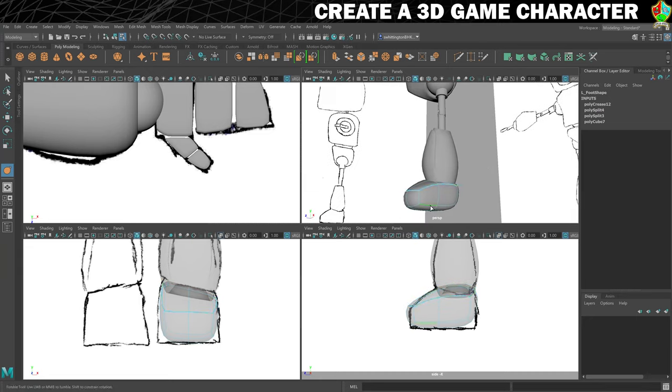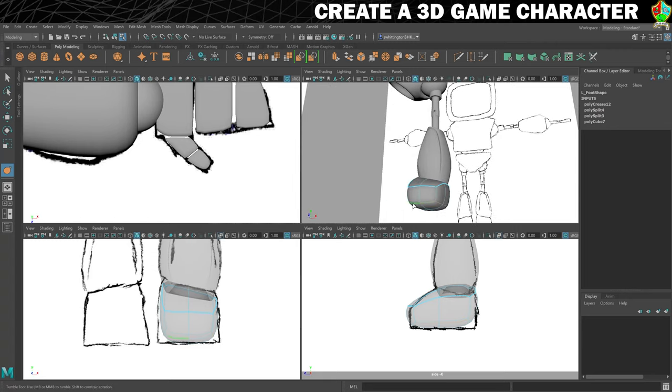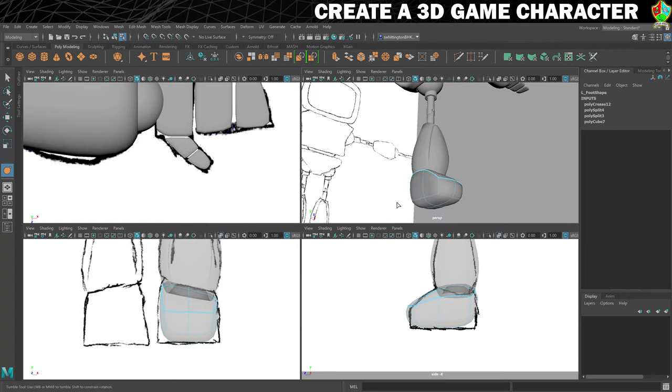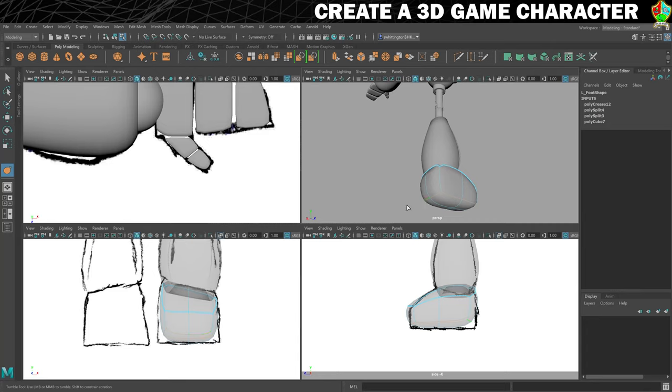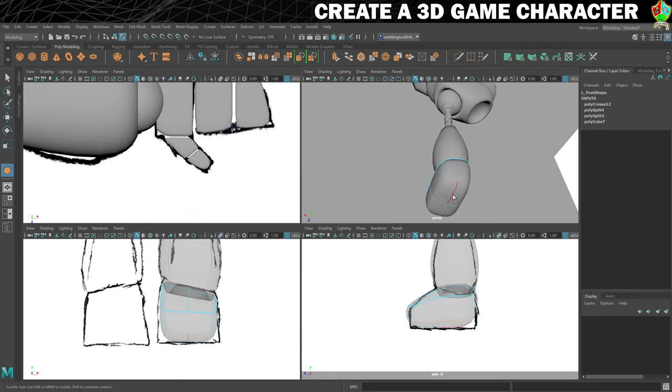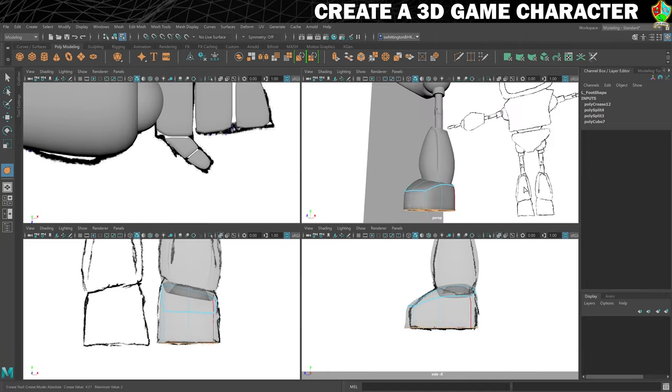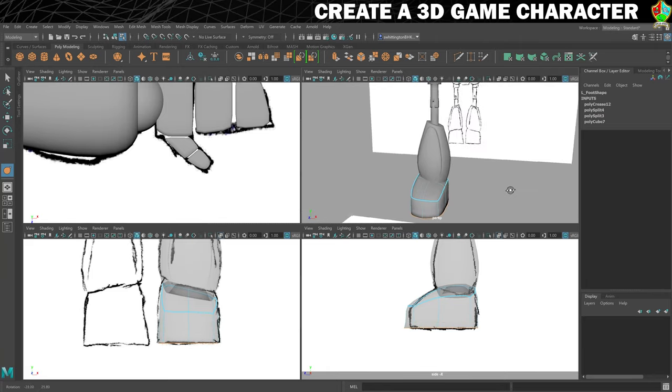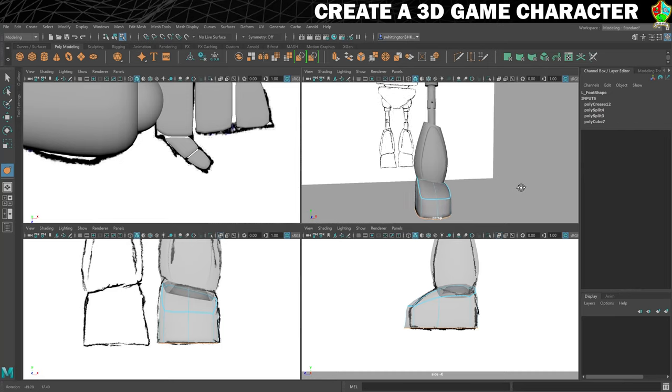That's pretty good. And then I'm going to repeat that on the bottom because I need the bottom to be flat. So I'm going to get all of those, and I probably want these as well to try and get it as flat as possible. So then we'll crease that all the way. Yep, that looks good. And that is our foot, I think.